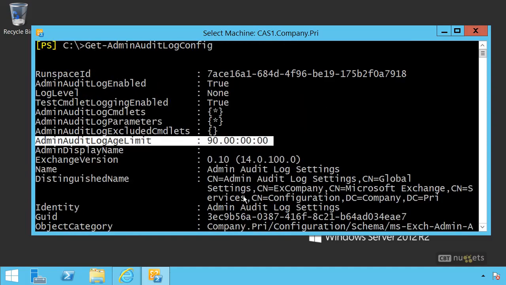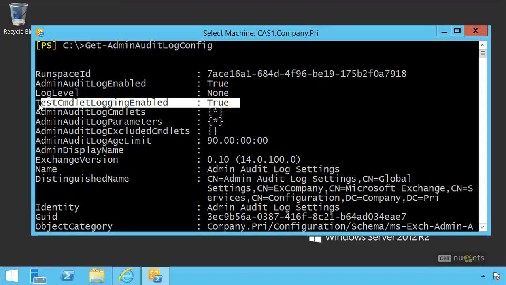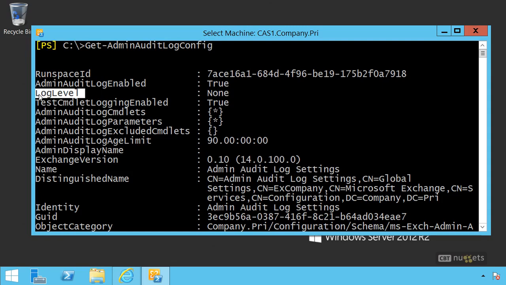What I want you to take notice of, because there's one other thing I want to change. We changed this one, which I usually do in real life. I change that one. And the other thing I change is log level. The reason I change log level is because right now it's going to audit or record the commandlet and the parameters, but it's not going to record the changes that were made. In other words, you use a commandlet, a parameter, and an argument. It's not recording those arguments, those changes. So what I want is I want those.